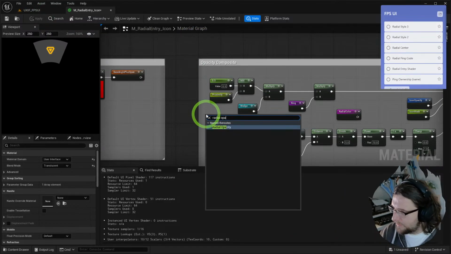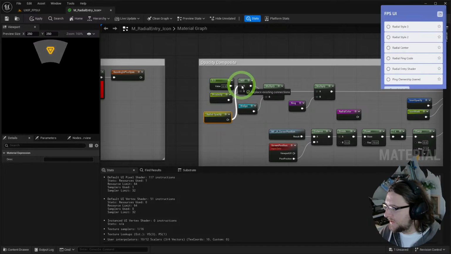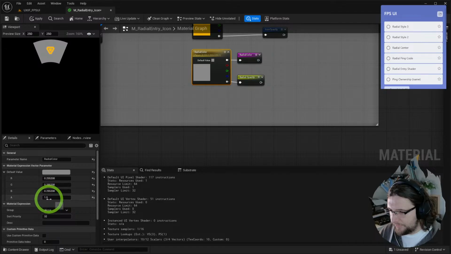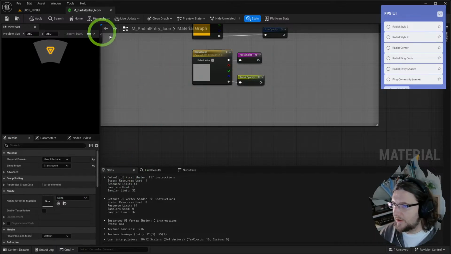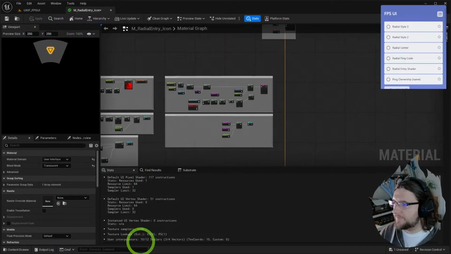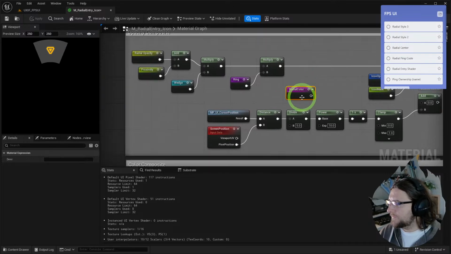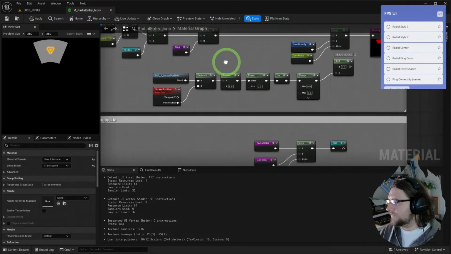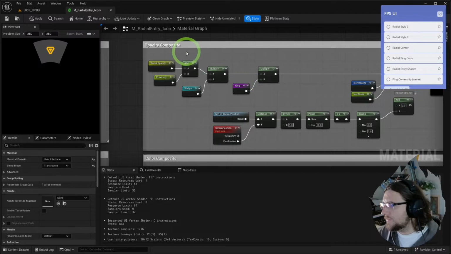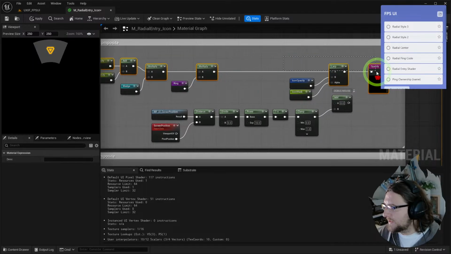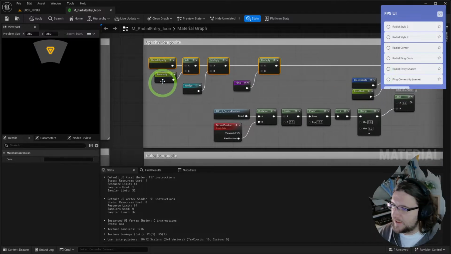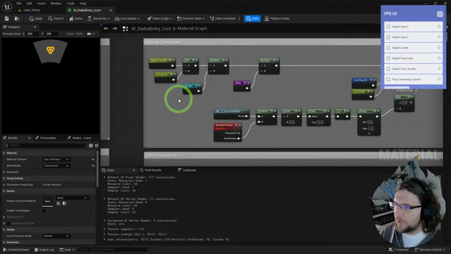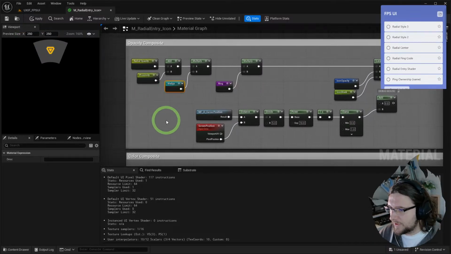Up here, radial opacity, we'll just plug that in here. That can be 0.5 here. That's the radial opacity plus the proximity, which is essentially 0 to 0.5. So it brightens the color.